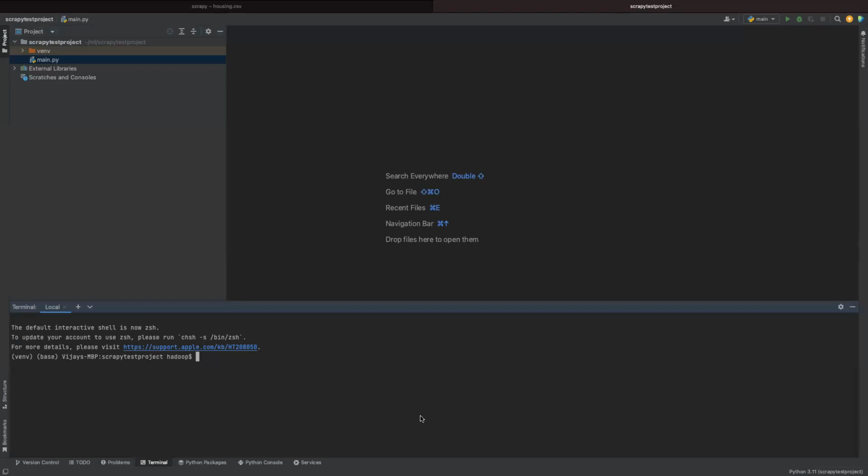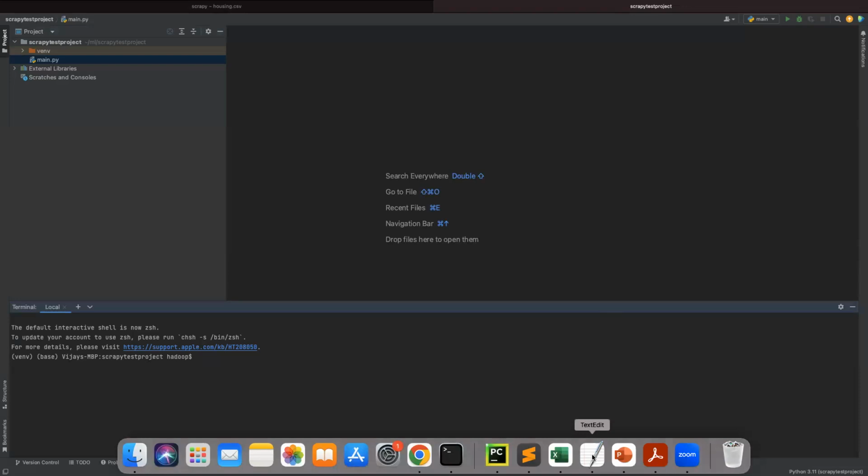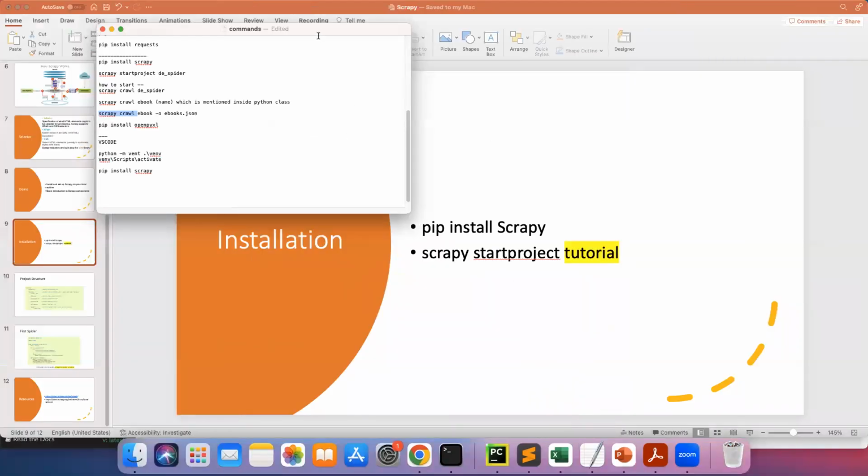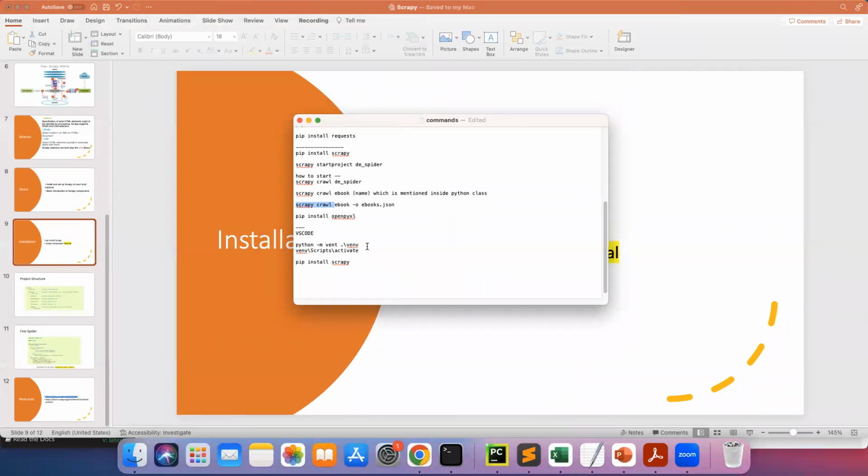Yeah, so I just want to say that if anyone is working on Visual Studio Code, just make a virtual environment, and the process will be the same, which Vijay is going to show us. If we want to do it in VS Code, you have to do it this way. You have to run python -m venv, and then you can give any name, but this is the standard. Then there is a script underneath the virtual environment called activate. You need to run this command. These are the two commands you have to do.